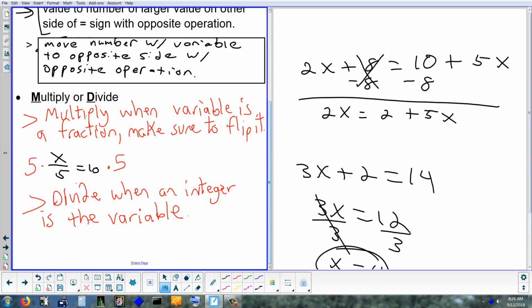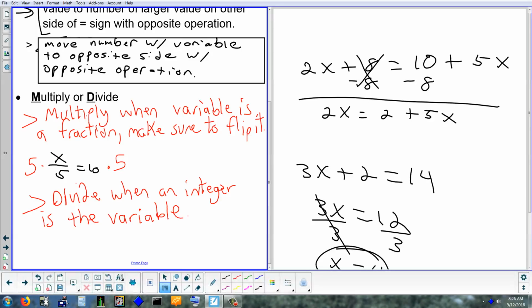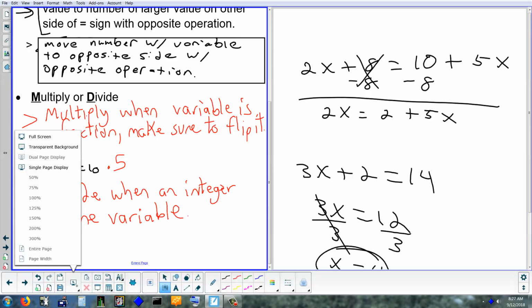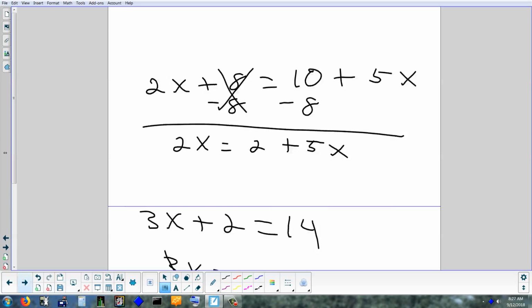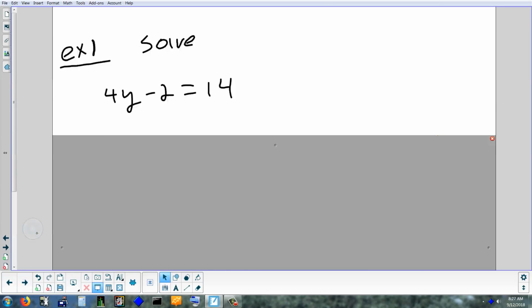Everybody's good with this? Yes, sir. Dylan, you good? Alright, making sure. I'm gonna go back to... Oh, I went full screen. That was the problem. You want single page? Yes. Yep, so go right back to where you were. There we go. I'll do this one. You want to do one after? Do whatever you want to do.